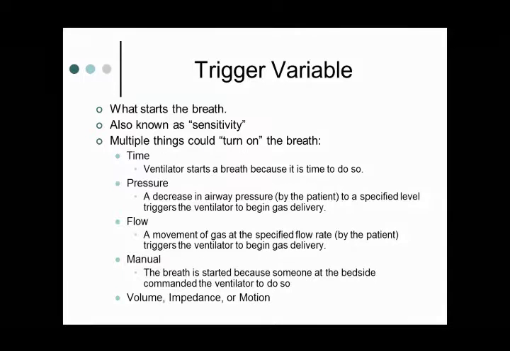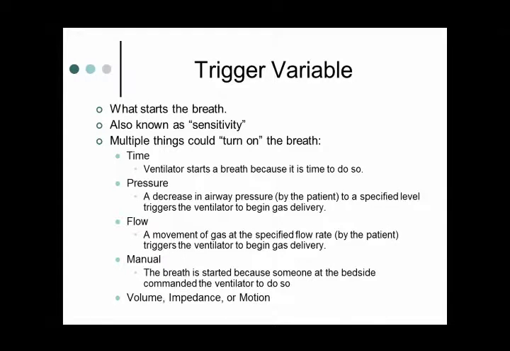Okay? And then the final way to trigger a breath is manually. Clinician triggered. On the bird, if you pulled that little red knob, or not the red knob, red stick on the side, the breath would start. Same thing here. All the ventilators have a little button that says manual breath. You push the button, it starts the breath. So those are all triggers.